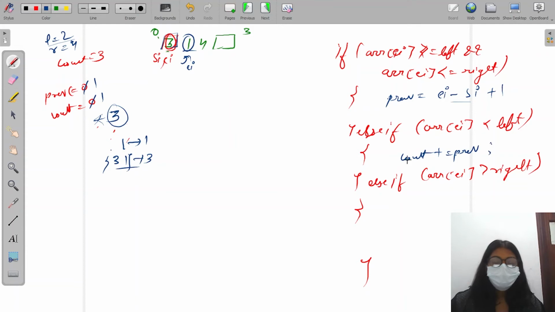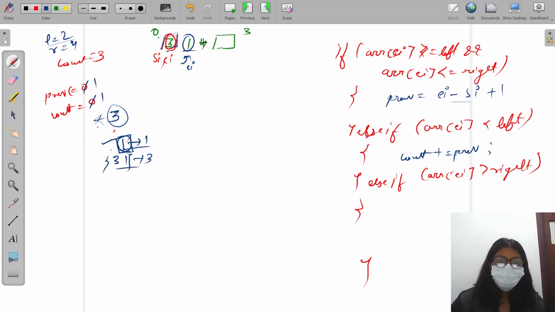Let's see how. Here I can form 2 subarrays, that is 1 and 3, 1. In 3, 1 my max is going to be this 3. This one does not affect it because it is even lower than my range. So the only combination we have to discard is the subarray formed by the single element, that is ARR of EI. All other combinations can be included, so I'm going to increase my count again by previous plus 1.